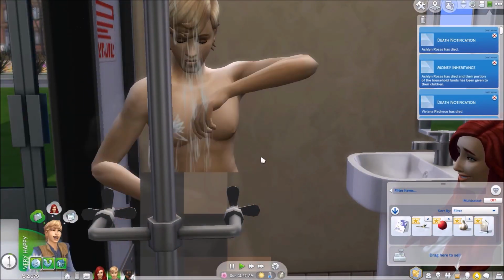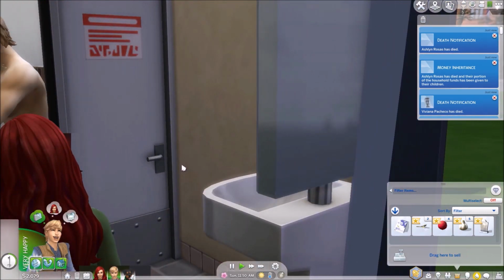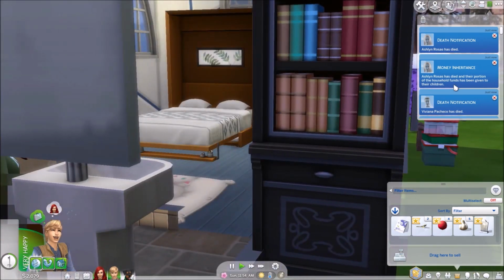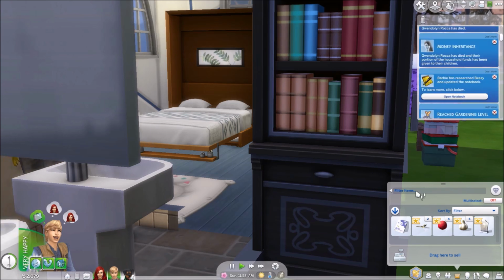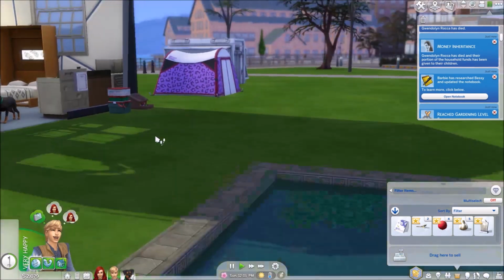I've actually seen the city, what it looks like in industrial, but I'd like to see it in green at some point. Ashlyn Rosas has died. Viviana Pacheco has died. And Gwendolyn Roca has died. And money inheritance for Gwendolyn Roca. For Sims who know Gwendolyn Roca, I mean.